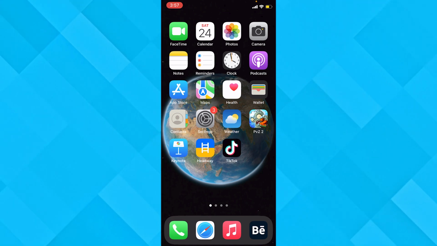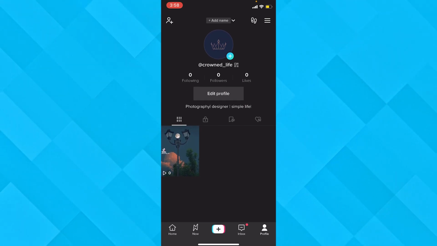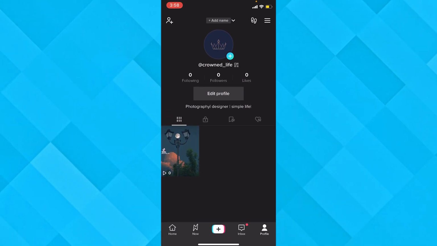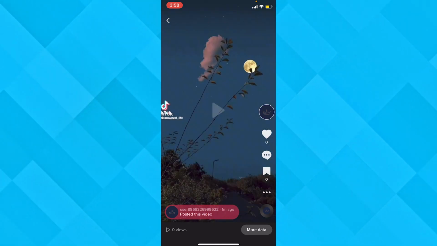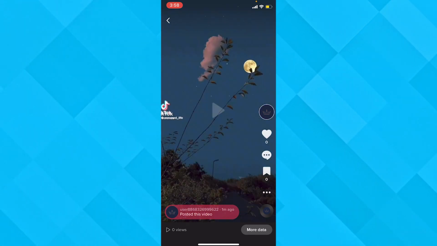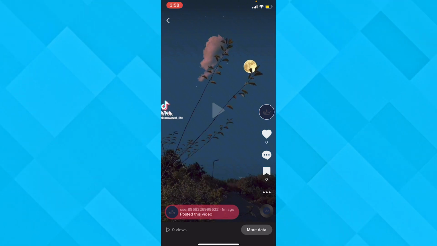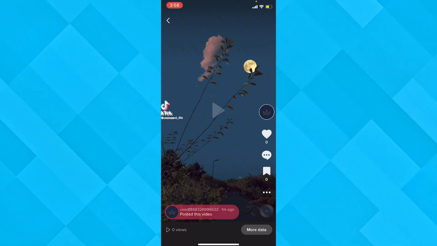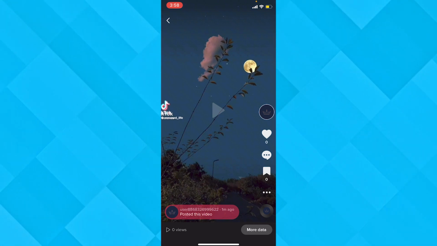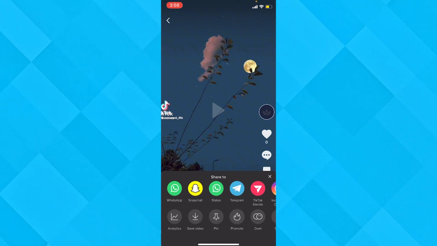So let's suppose here is my TikTok, and I'm going to my profile, and I would select this single video. It's a dummy profile, and I would like to edit the caption for this. So what I need to do is use a trick: I have to download the video first by going to the three dots on the right side of the screen, right below the save button. I click on the three dots, this window will pop up, and from here I'll have to save the video.